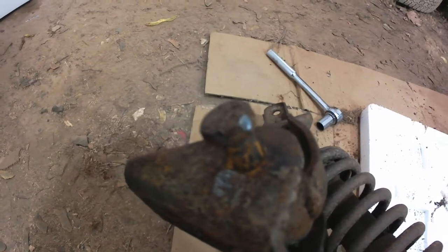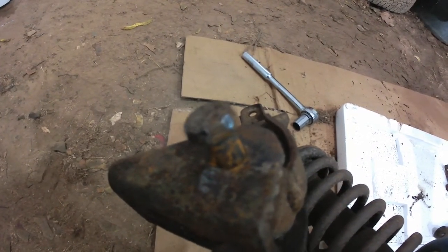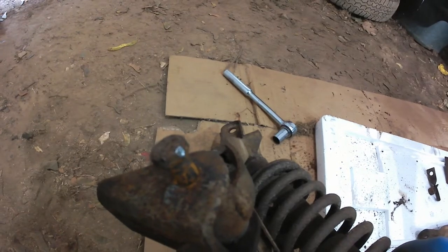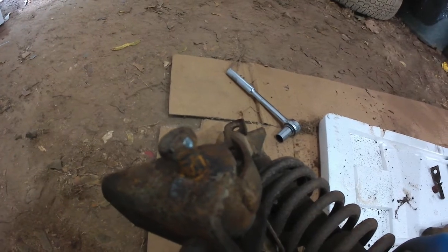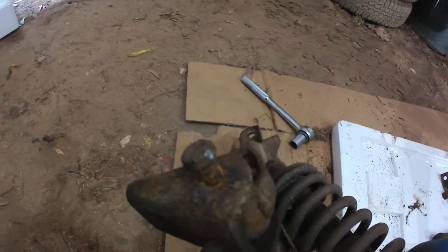So I think the other side is like that too, because I've been trying to loosen the bolt on the lower wishbone on the other side and nothing's working. I can't move it, doesn't matter how much penetrating fluid I put on it and how long I've waited. Now I haven't got heat to put on it, because I don't have an oxy-acetylene torch or anything like that, so I guess I'm going to have to do the same thing as this side, which is take it right off the frame and inspect it and probably just pound the crap out of it to get it off of there. Luckily it's nothing more than a little tack, but it's keeping it from moving. Anyway, back to the salt mines.